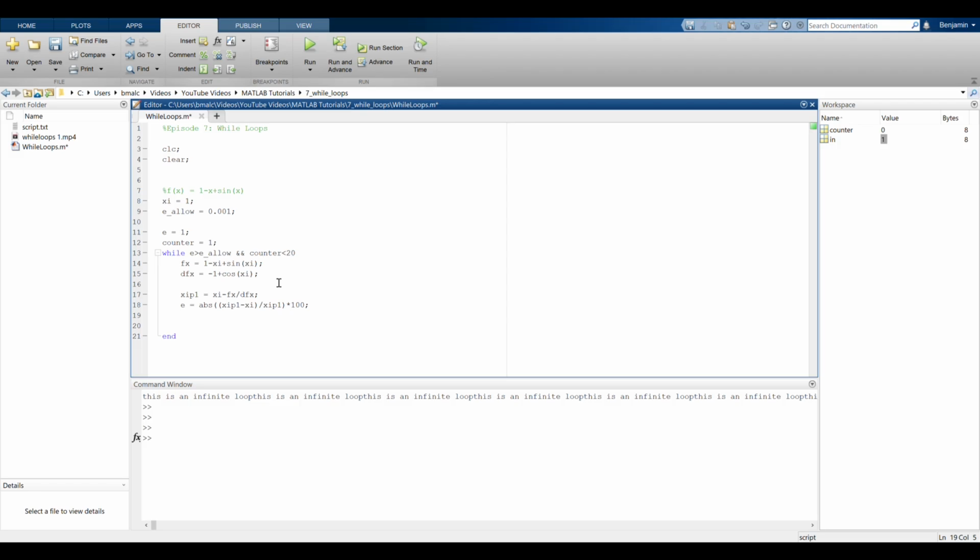So now we are going to print a result. And so we're going to print f, and we're going to do some fancy magic with the fprintf tool so we make a nice table.